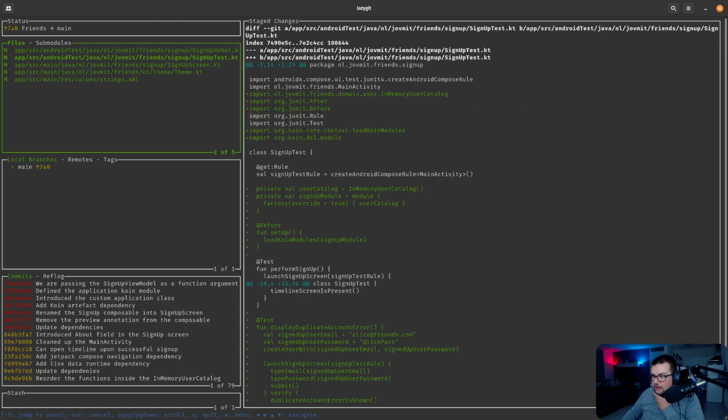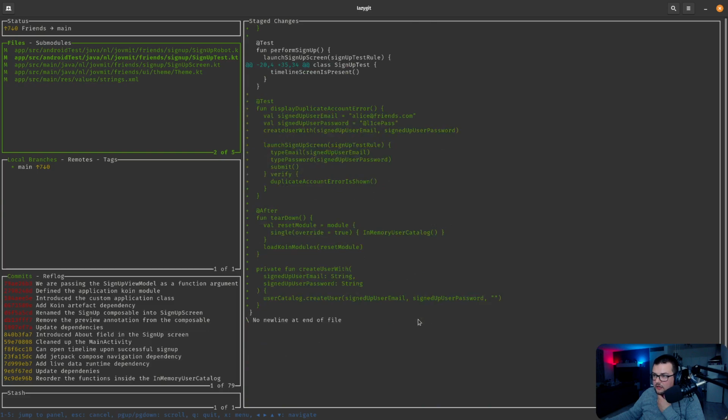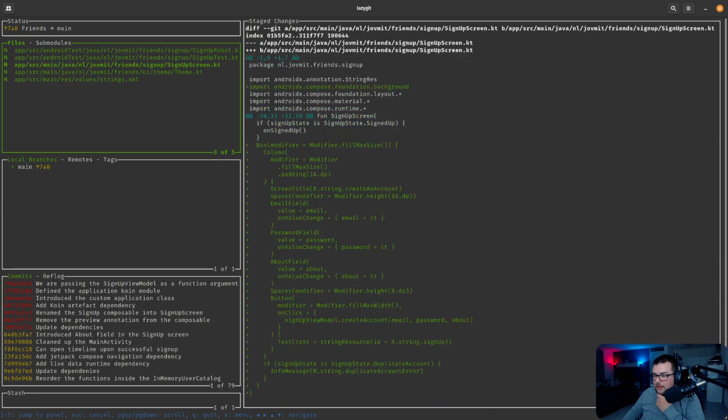So what we have is, again, a test for displaying the duplicate account error. Then the sign up screen actually is displaying that. And I think now we should do some cosmetics there, right? Like start splitting some of this apart, but also, for example, displaying this error message. I want to animate it nicely.